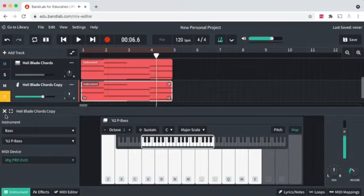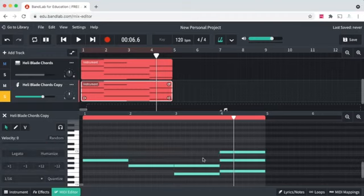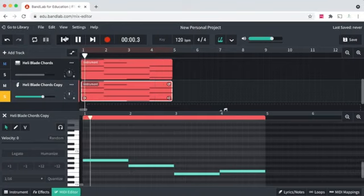It sounds like there's too much, once again, the mud. We don't want to be in the mud. I want it to be a little bit cleaner. So what I'm going to do is double click here, get to my MIDI editor, and remove every note that is above another note. So right there, I want to just be left with a single line. Every lowest note should remain. Just lasso that and delete. And here are my lower notes. Let's hear how that sounds now. That sounds a whole lot better.